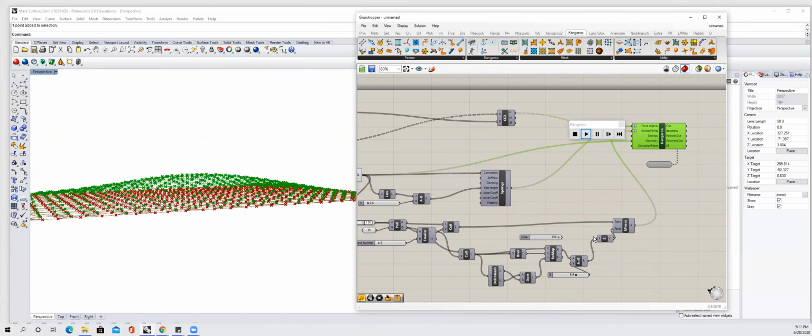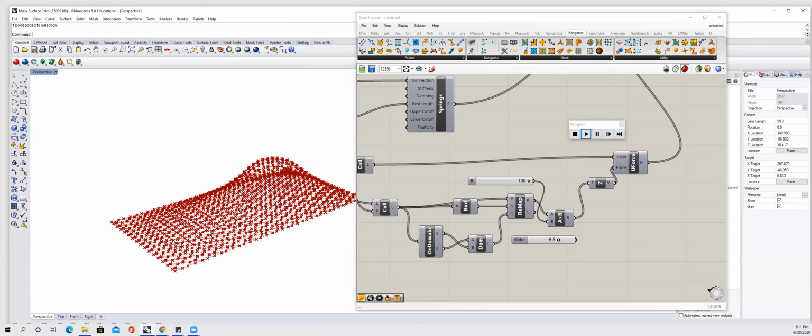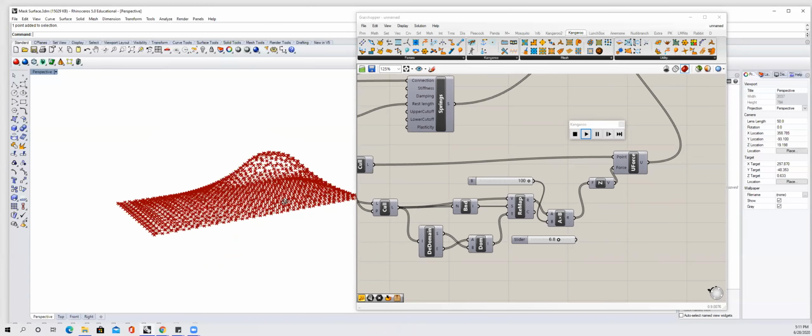So let's bring this back. And I want to add a bigger slider here. Yes, it's working. So now you remember you can work with the rest length, you can change this value, and you can change the vertical force in order to see the different results. You can also notice that it is different and it's very local, right? So the force is starting from here. That's why you see the bulge here.